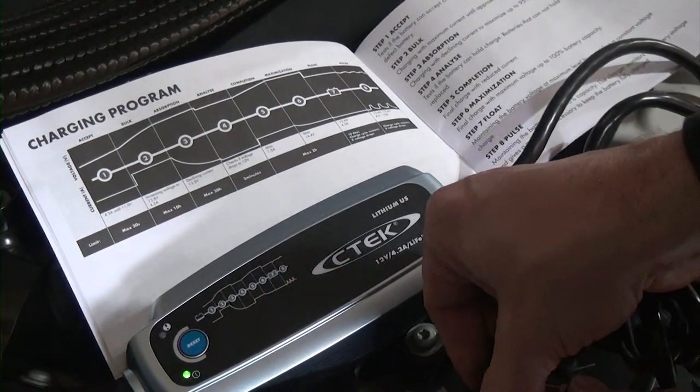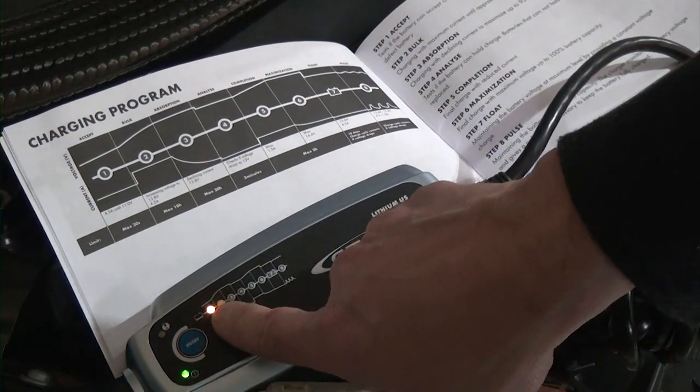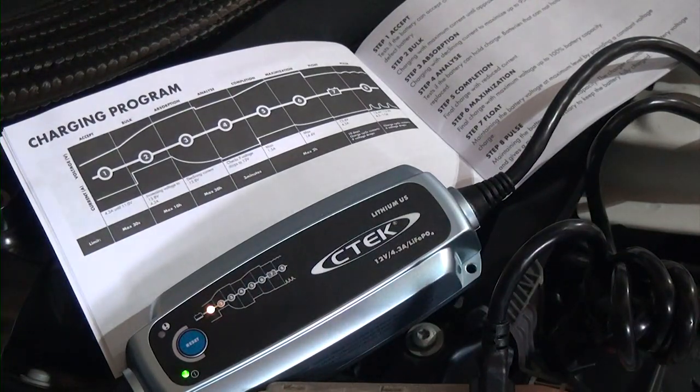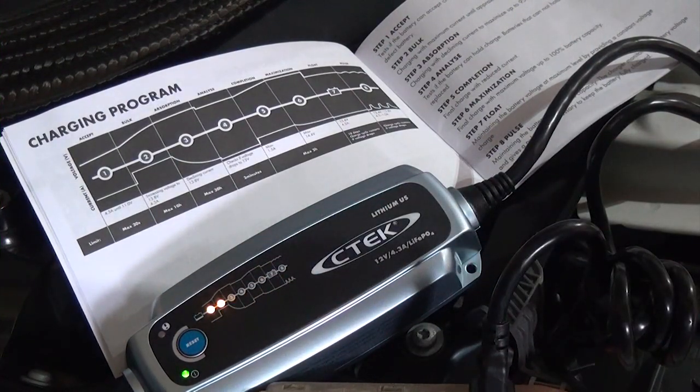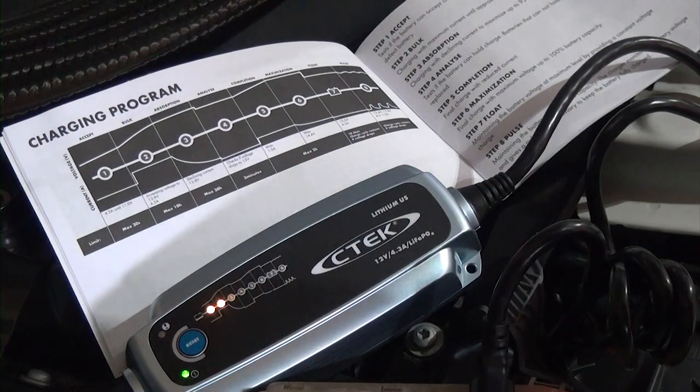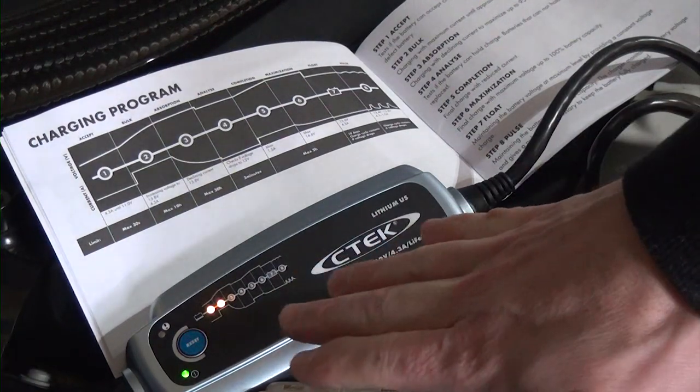So let's just plug it in. We got our green light, which is good news. Right now it's doing the accept phase. Oh, jumped right to number two. Charging to 90% of the battery's capacity. Now it has been sitting in the garage here for a few days without being charged. And I have been opening the hood and the trunk and the doors and messing around with things. So it's probably gonna sit there for a while.